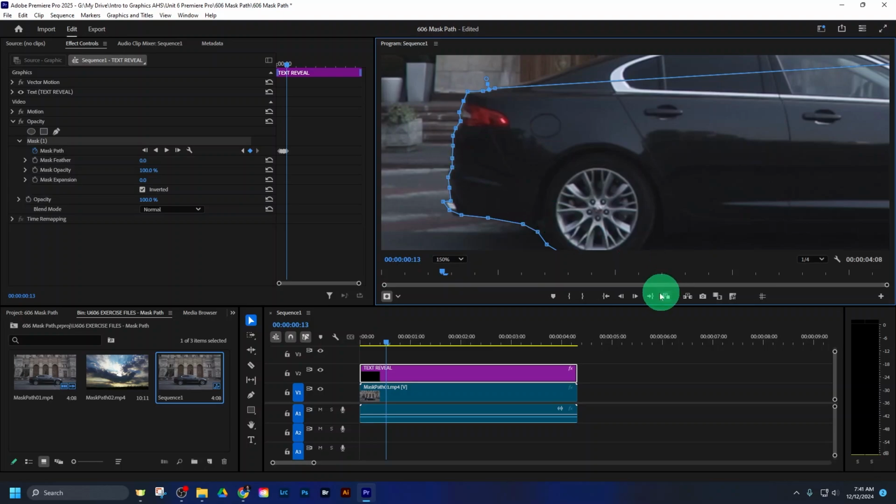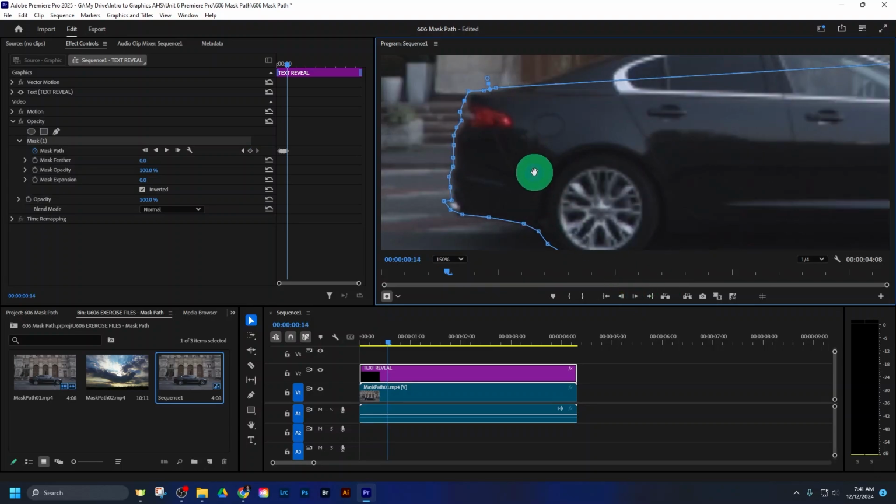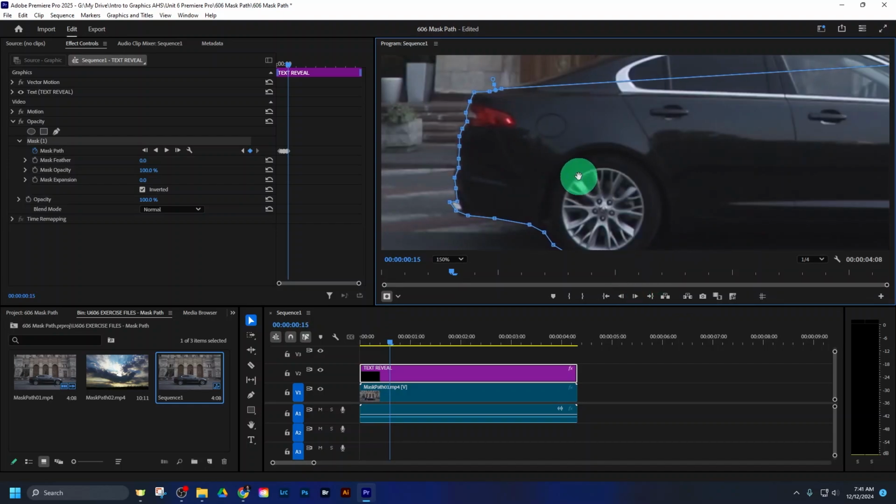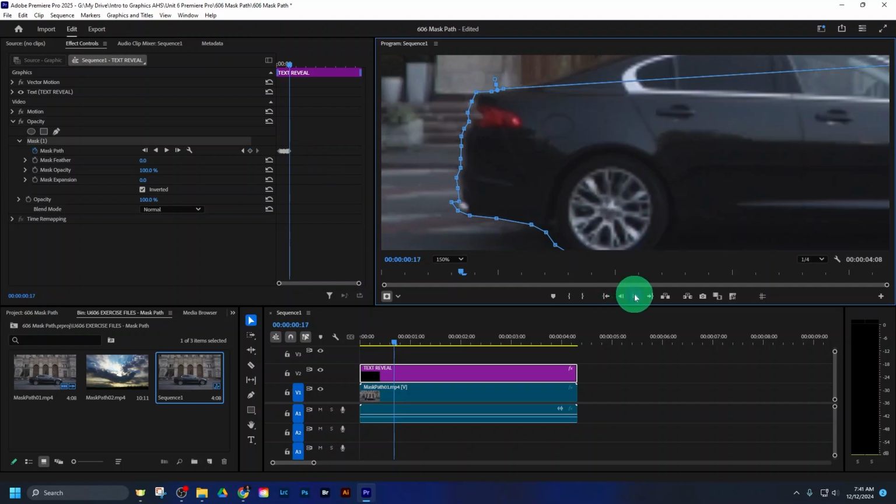You don't have to move every single dot every single frame. For the most part, you can just drag the mask over and just double check that all your dots stay in line. It's looking good. And just keep going. You notice each time I do that, a keyframe is being created. Every single frame I move over and move the mask, a keyframe gets made because I'm animating the mask now.